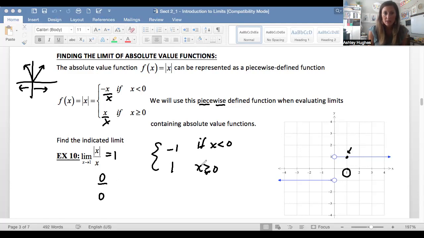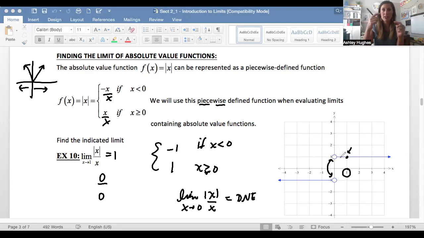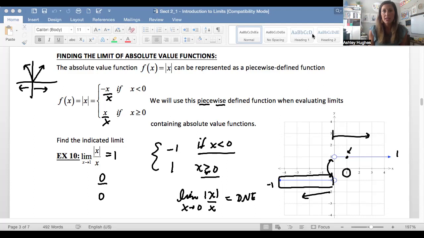1. The only issue you're going to have is if you tried to find the limit as x goes to 0. Then you would say it does not exist because there's this jump in the graph here and your left and right don't match up. But if you're on the left or right side of 0, you would just look at its piece, right? So you're either going to get -1 for all the answers and 1 for all the other answers. So if you're on this side at all, any of the limits would just be this y value, which is 1. And if you're over here, any of the limit values would return this value, which is -1.